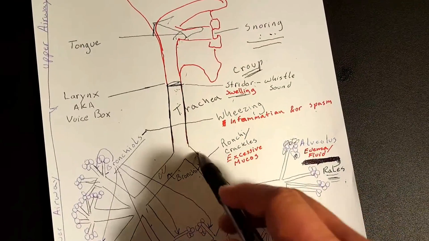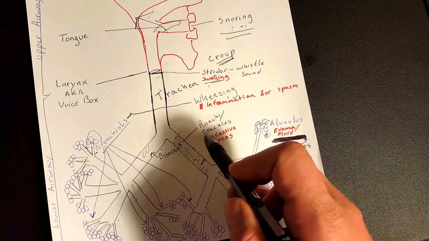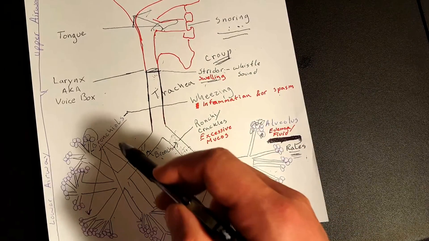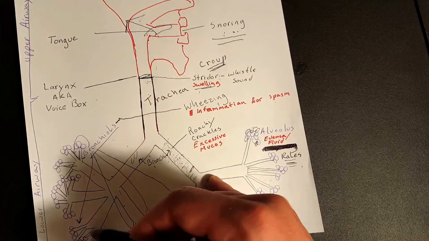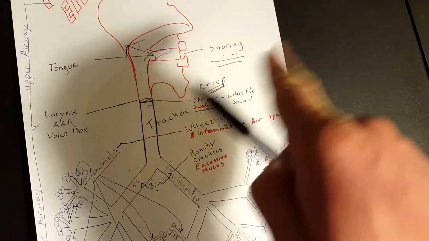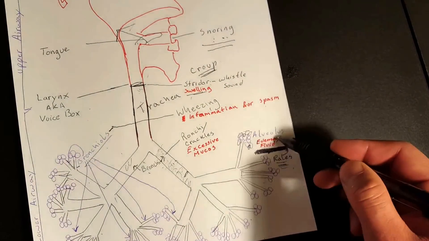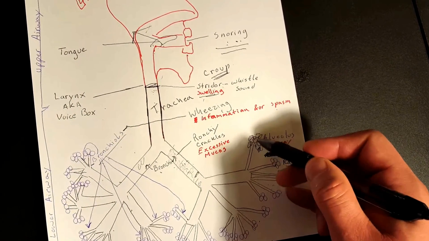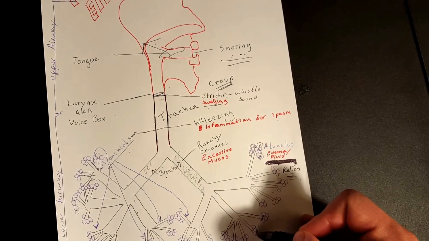All right, below the larynx you have your trachea, your trachea, bronchi, bronchi, bronchioles, alveoli. Now if it's ronchi or crackles, you have a bronchi issue, right? Too much mucus. If you have wheezing, it's a bronchiole issue - the lower little tube right before you get to the alveoli, and you have spasming or some kind of muscle issue inside the lumen itself. And if you have rails, it's an alveoli issue. Pretty much to keep it simple, it's a lot of fluid being backed up and it's just kind of pooling there, and it's messing up with the patient's ability to breathe adequately.